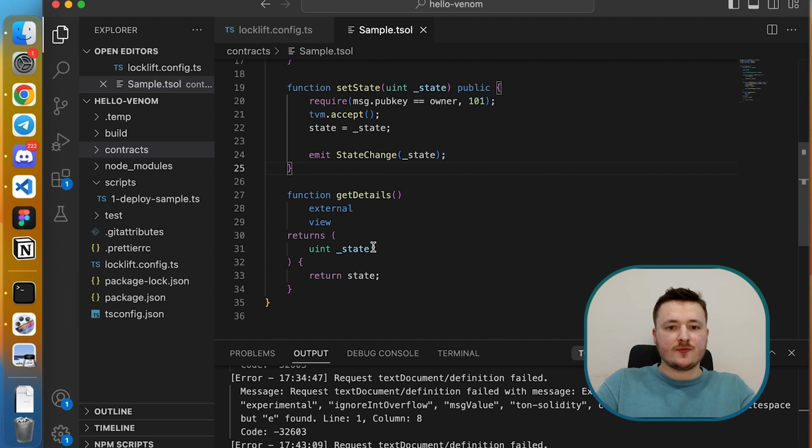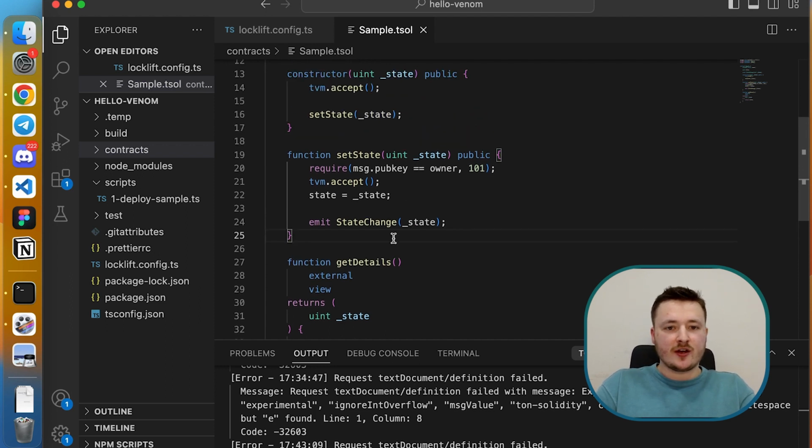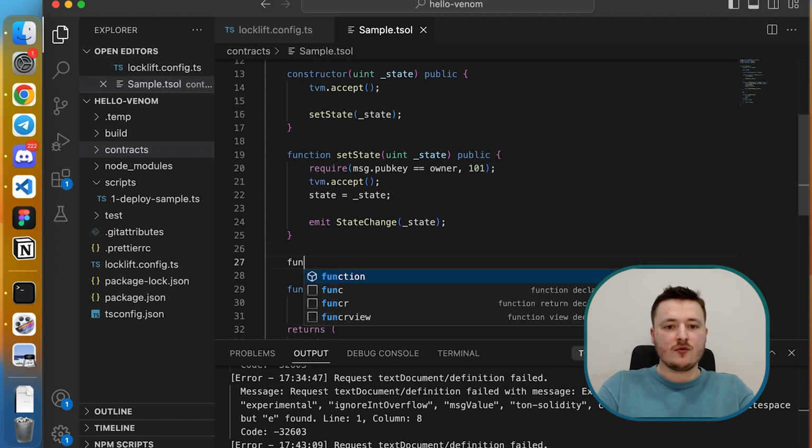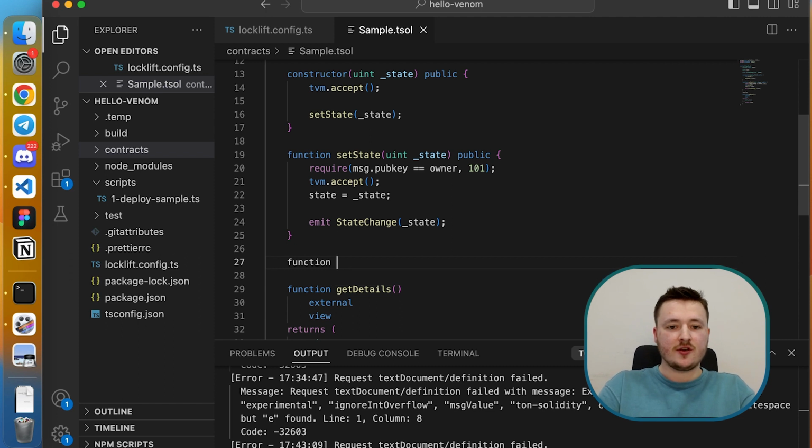The second change I would like to make is to allow this smart contract to change its state by being called by someone else who will pay for that. So for that, we will introduce the function setStateByAnyone.